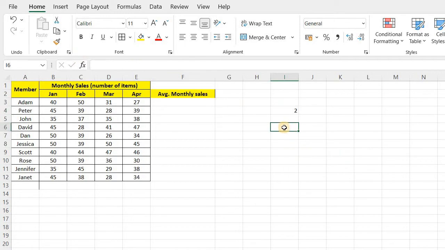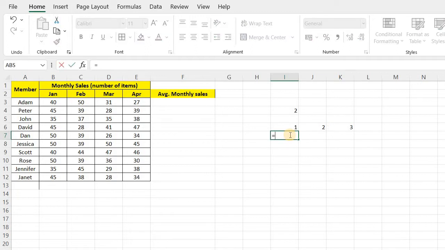Now let's go to simple maths and try to calculate. We have three numbers: 1, 2 and 3. How do we calculate the average? The average is calculated by taking the sum first, which is 1 plus 2 plus 3, and then dividing the total sum by the number of entries. We have 3 entries, so it is 1 plus 2 plus 3 divided by 3, which gives us 2.